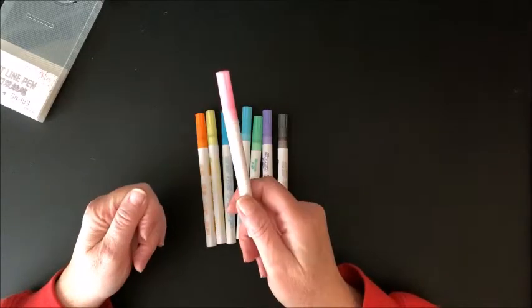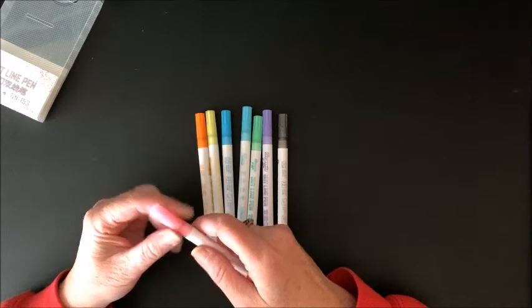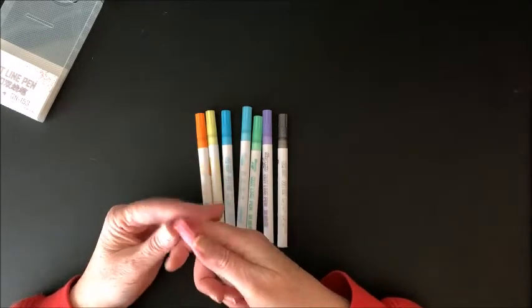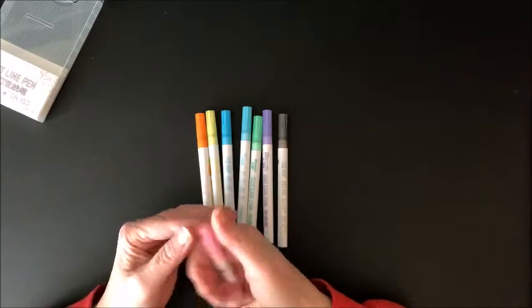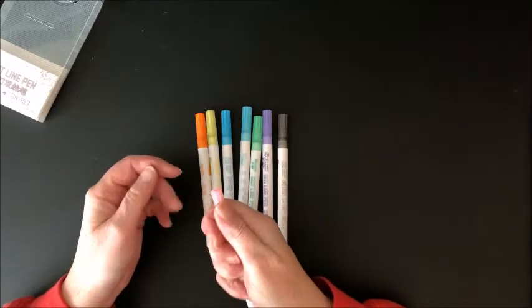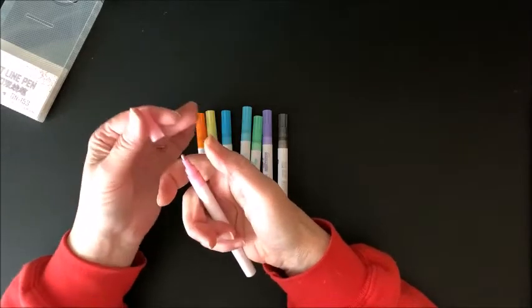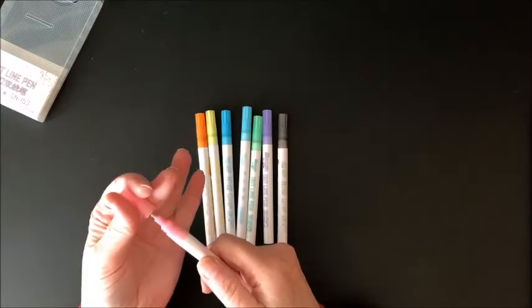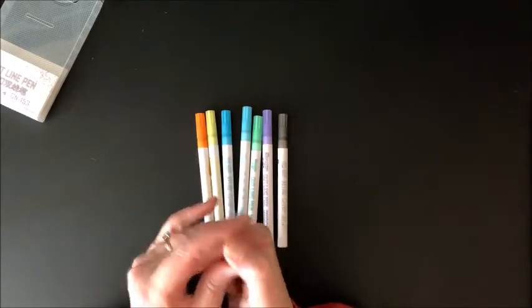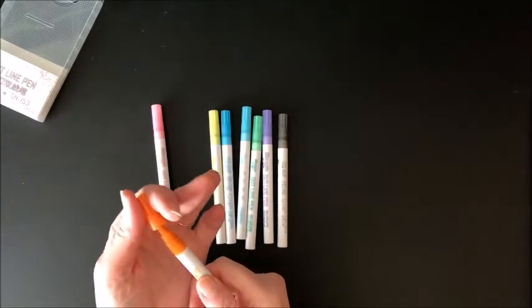I did notice the first time you open these, they're really hard to open. And I found it was easier, rather than just trying to pull it off, I used my thumb and my finger and I pulled it off that way. And it seemed to be much easier. Now that I'm opening them up a second or third time, they're not near as difficult.